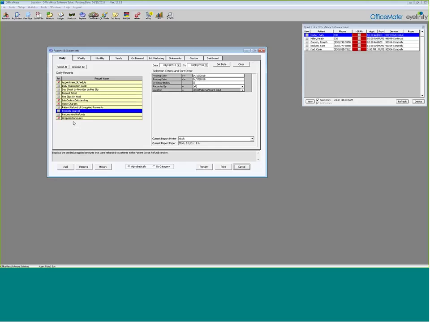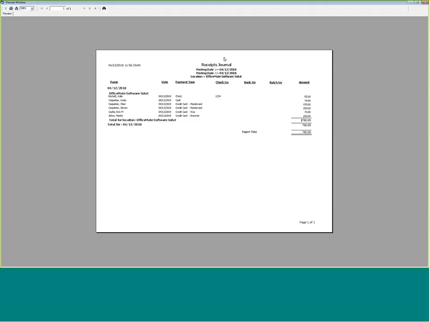Okay. Our receipts journal is very similar to the actual deposit ticket report, but it gives it in a list that the doctor may like a little bit better. Instead of just knowing what those categories were, it gives it in a full list and doesn't sort them per payment type. So if he wants to quickly go through here and see all of his patients listed, what transactions were entered into the system and how they were reconciled, he can do that and get a total at the bottom of how much revenue was received for that given day.